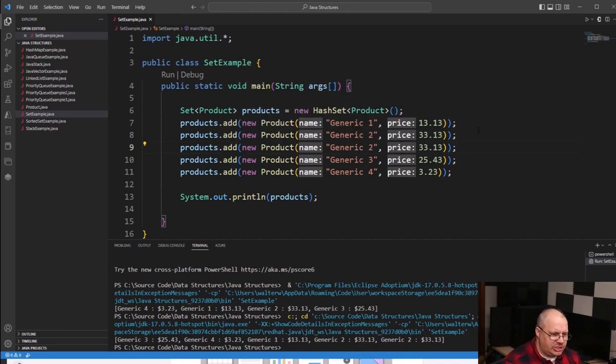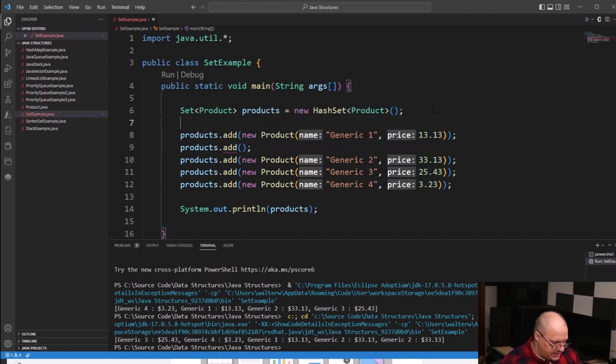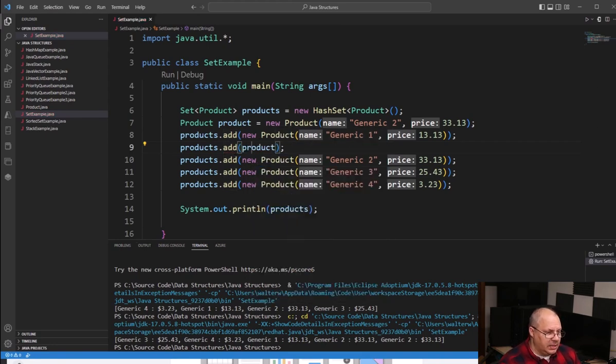So let's change this up just a little bit. I just want to show you how this is going to be different. We're going to create a product variable, and then I'm going to add product, and the same thing I'm going to do with the generic product 2. I'm going to add product again.